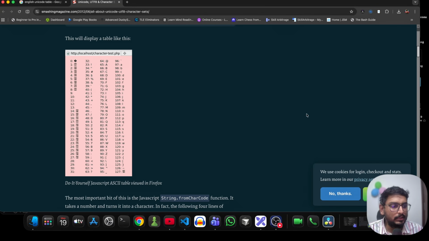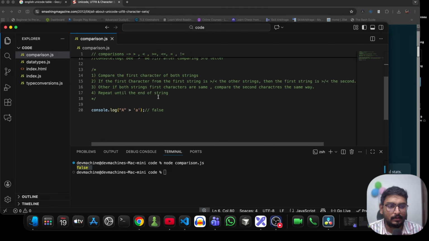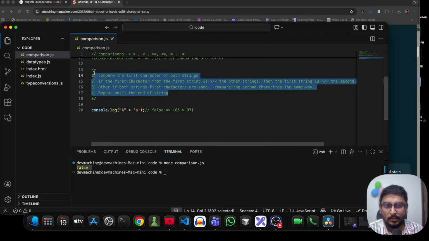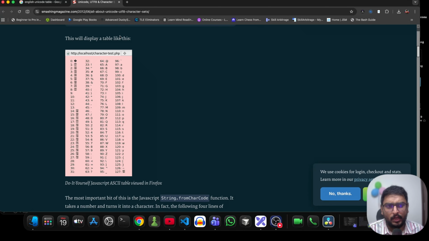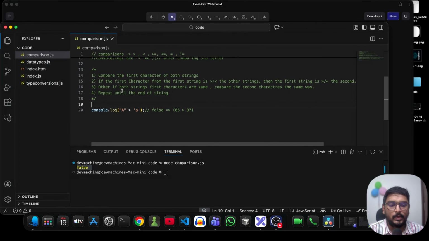So whenever you're doing this basic string comparison like this, this entire thing is nothing but 65 greater than 97. In general, this algorithm will be implemented, but in the majority of the cases, underlying the core crux of this algorithm, the Unicode values will be appearing. You can simply search for Unicode English values. You will get all of these respective details, right? So that's why, whenever we compare capital A with small a, Unicode values will be included.